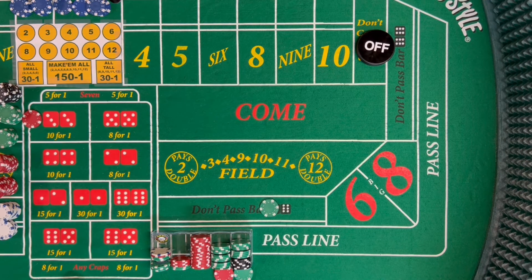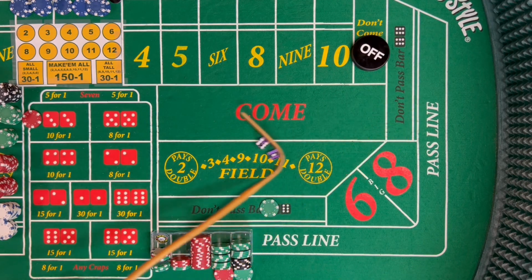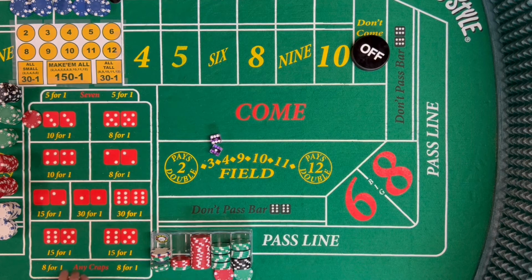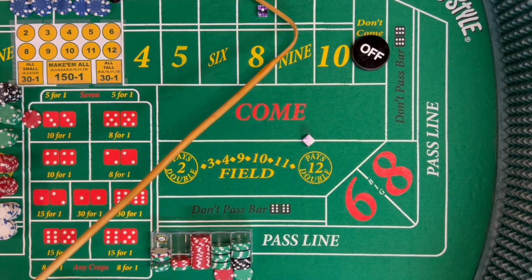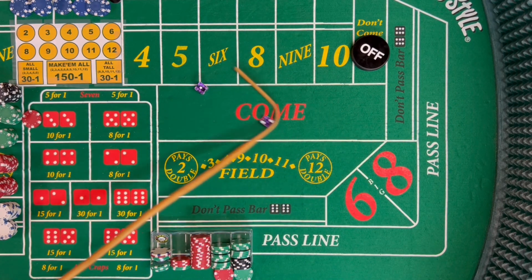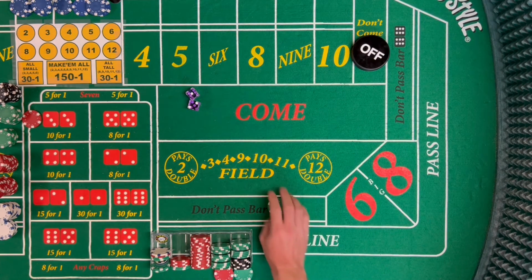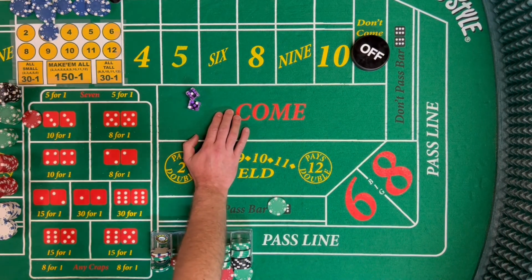Out. Felt like a good toss, but that was a 6-1-7. It's a front nine winner. Pay the pass, take the don't. Out. This is a 2-1-3, 3 craps. I didn't have my bet out. That's my fault, so I'm not going to play it. Now we'll put our bet out. But that is a 3 craps, mark the 3.